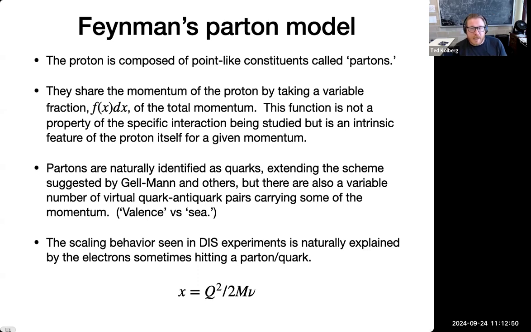But Feynman had the insight that there can be an unlimited number of virtual quark anti-quark pairs inside of the proton, which carry some of the momentum, even though the fact that they're paired up quark anti-quark means that they don't have any real effect on the quantum numbers of the proton. That's not exactly true, but it's a good approximation, especially at the energies that they were talking about. And this is the first idea of this difference between what we now call the valence quarks and a sea of quarks and gluons, which make it up.